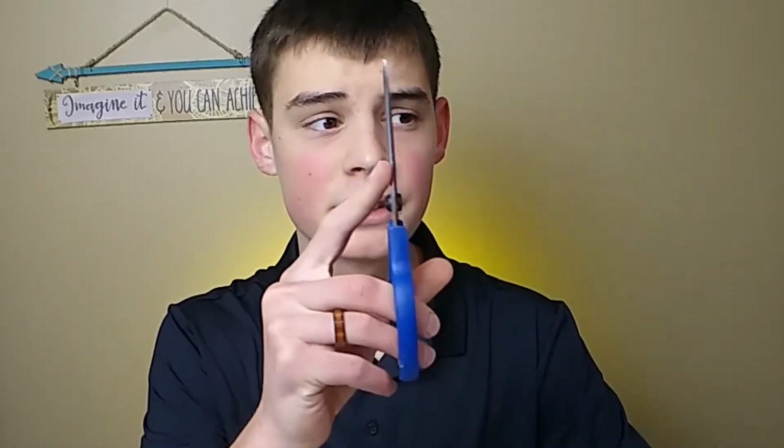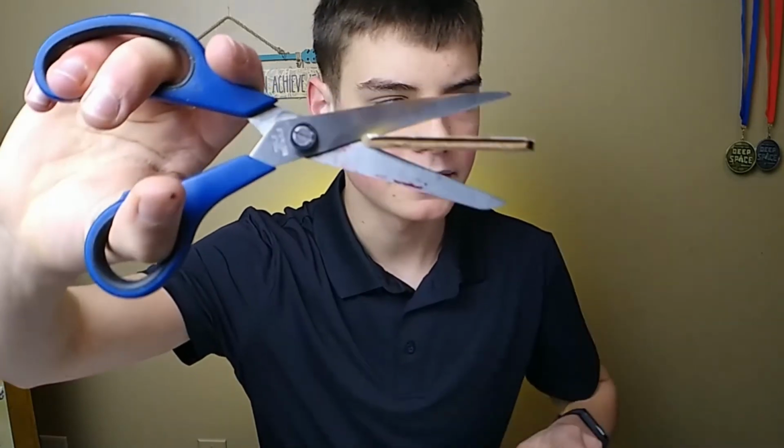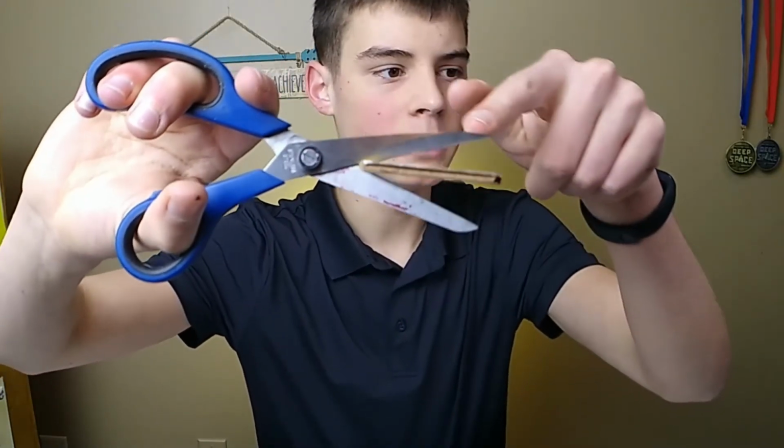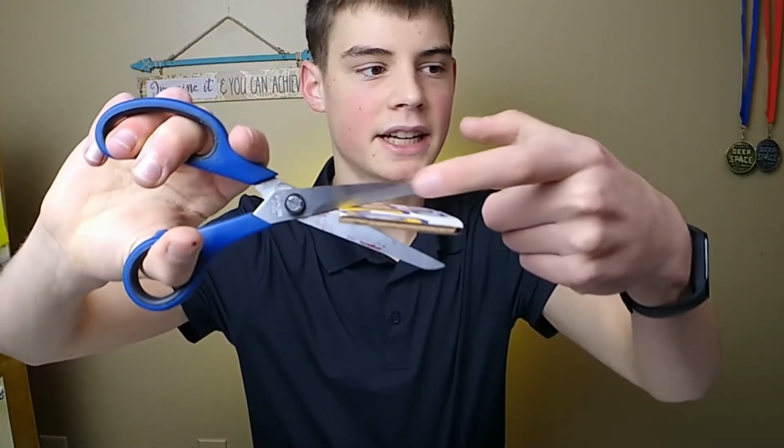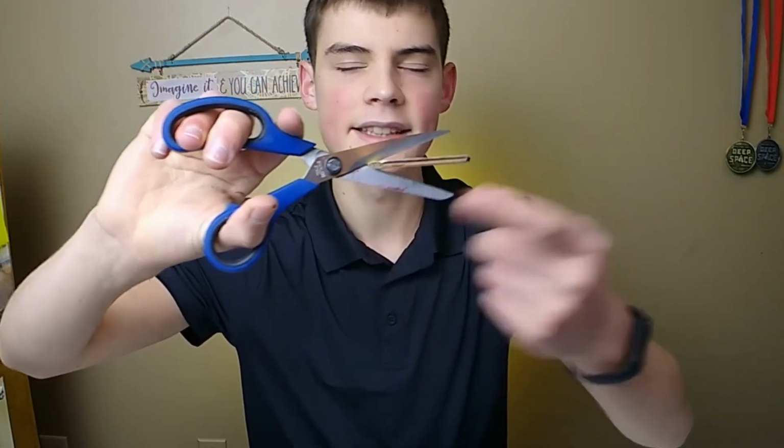And tip number 5 is just a quick little thing to keep in mind whenever you're cutting with scissors: you want to cut so that you can see the line. Scissors have their 2 shears, and you want to be cutting so that you can see the line right on the edge that's going to be cutting. So you can see here, this upper one, it would be hard to see the line because the shear is kind of in the way, versus the bottom one, the shear is nice and flat, and that's exactly where it's going to be cutting, and I can see the line right there.